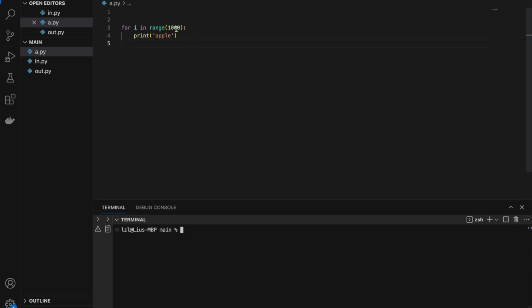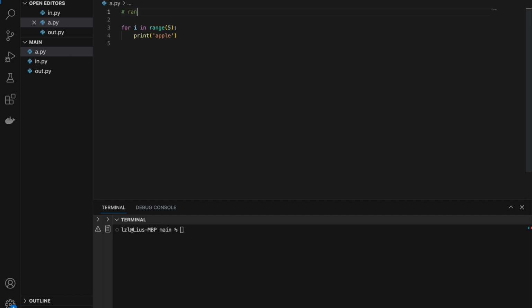So anyway, let's change this back to 5, and let's take a look at this syntax. To start off, we have the for keyword. After the for keyword, we have our iterator variable. This can be any valid Python variable name, but let's just use i first. And afterwards, we have the in keyword. And after the in keyword, we have range 5.